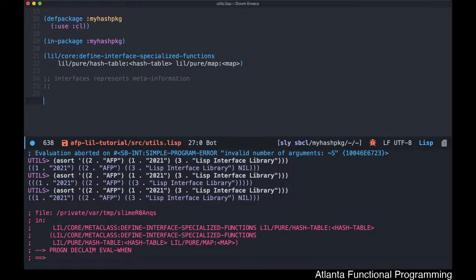In the Lisp Interface Library, well, let's take a step back. Let's talk about pure interfaces for just a little bit more. When you're talking about pure interfaces that are implementing persistent data structures, as we all know, nothing gets modified, right?